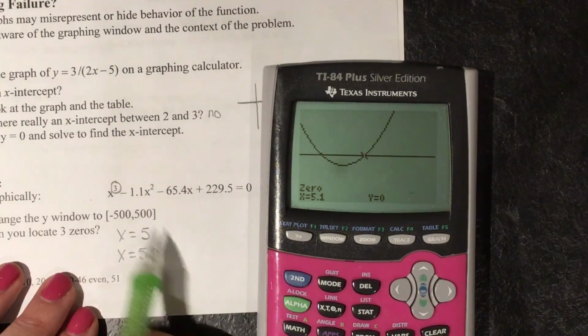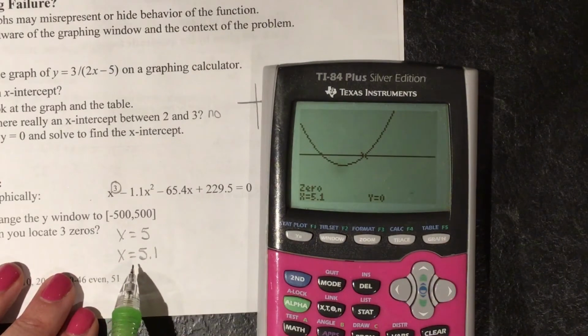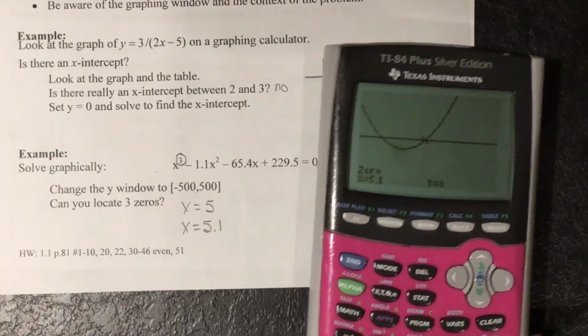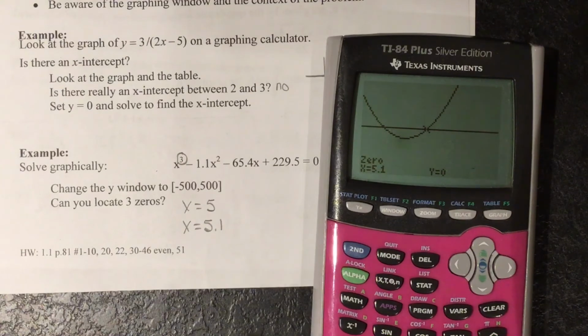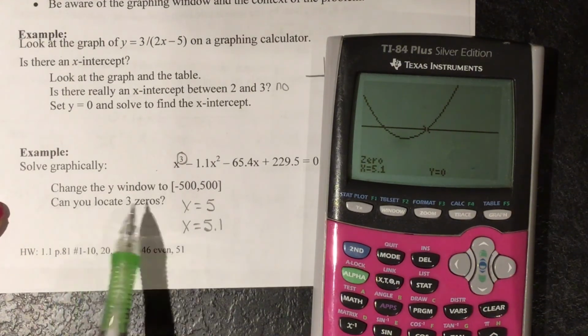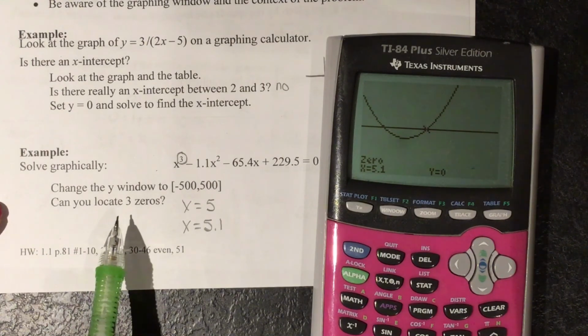And because those are so close in proximity, you can see why the graph would look very confusing, like there could just be one. So the point of all that is to make sure that if you see something that looks a little suspicious, you zoom in and don't just assume that there is only one. That is called hidden behavior of a graph, and making sure that you see that.